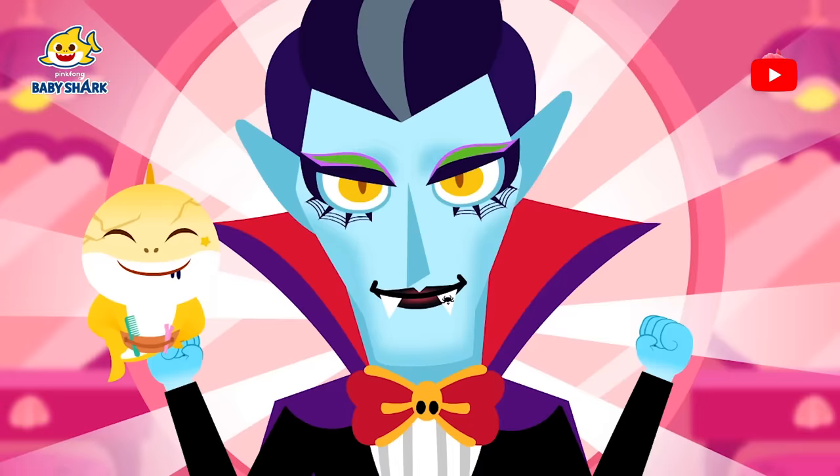Do you want to pass through? I'll let you cross the bridge if you transform into a skeleton just like us. But it'll be really hard. Friends, we have to turn into a skeleton bus in order to cross the bridge. Which one is a skeleton? Let's guess together. A round face and square teeth. Is that a skeleton?